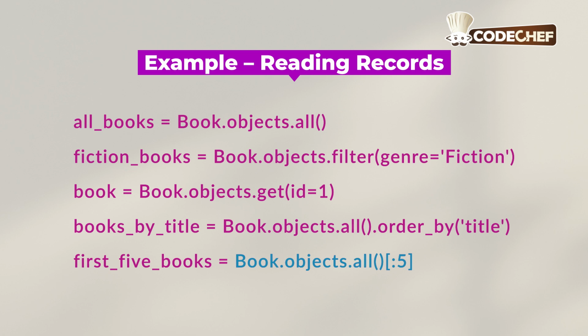So this is how simple data retrieval becomes with Django ORM. Instead of writing long SQL queries, you can just call these functions directly on your model. Alright, now let's go to the CodeChef platform and take 2 examples, one to understand the creation that we have seen and another one to understand the retrieval that we have seen.